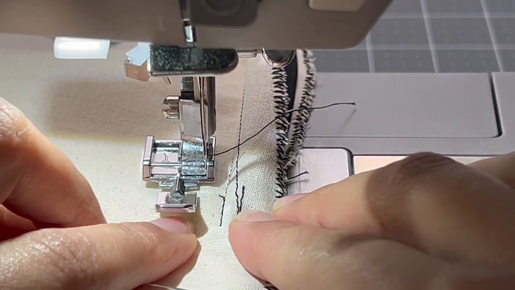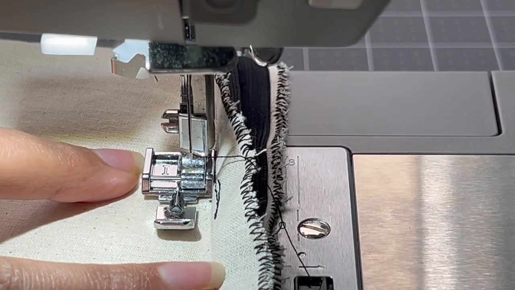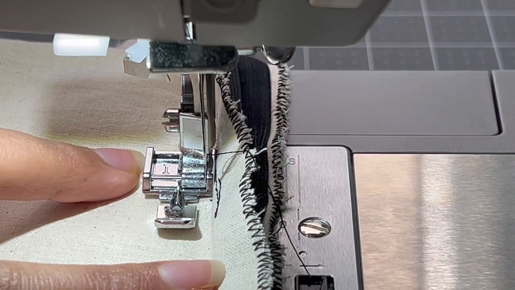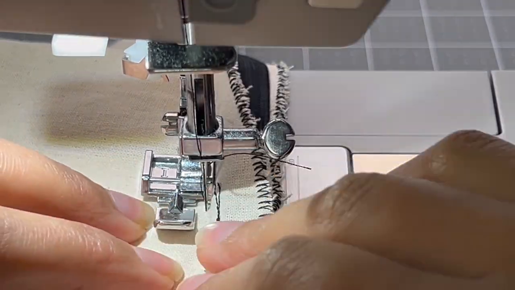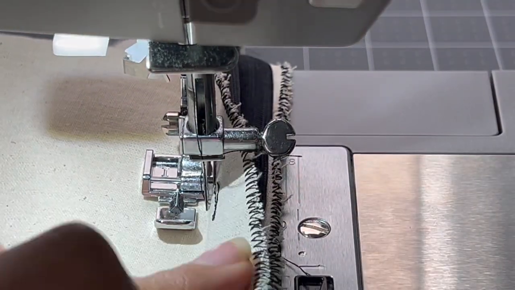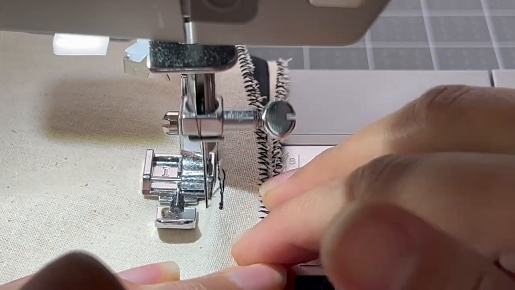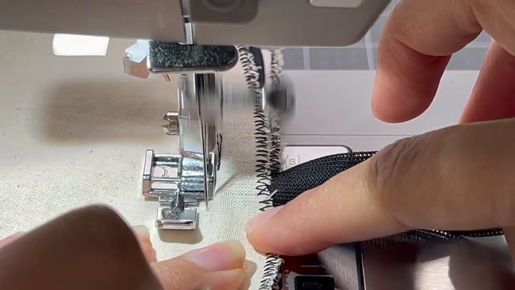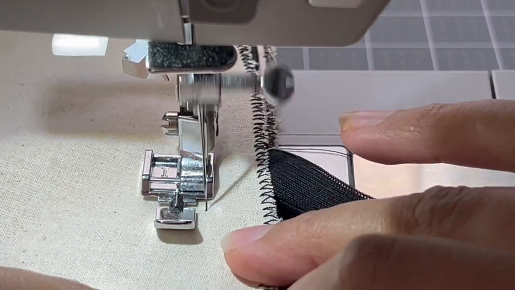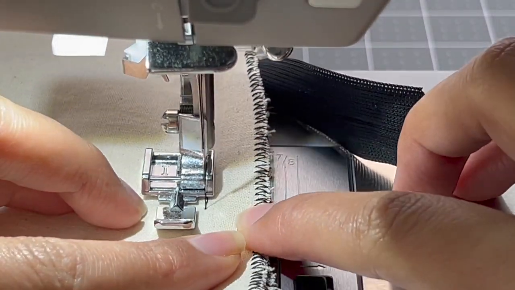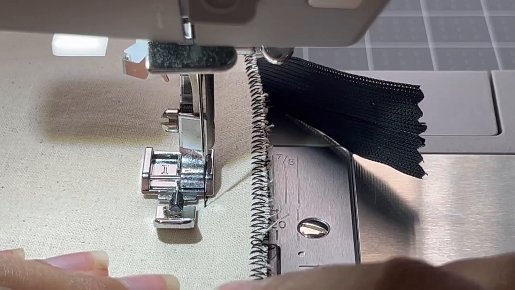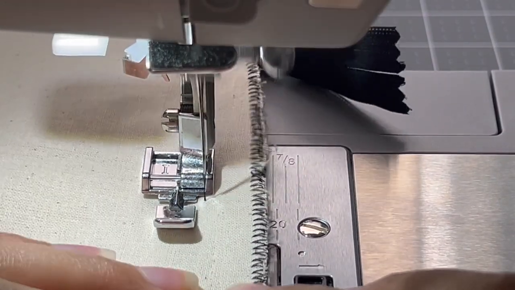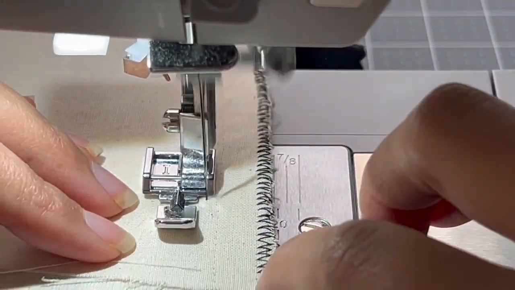So from where we last did our stitch work with the zipper you're going to want to go maybe one centimeter up from that from where we start stitching. You can also see there that I nudged my needle a little bit to the right so that I could get as close as possible. I'm holding that zipper out of the way and I am making sure that I am doing a 1.5 centimeter seam allowance or 5/8 of an inch for my imperial system.